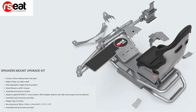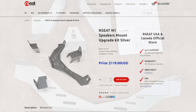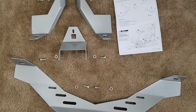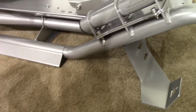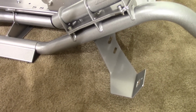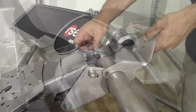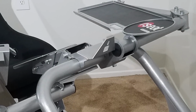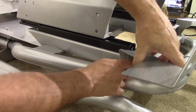And that takes us to the speaker mount upgrade kit. This kit comes in 4 pieces and also mounts very easily to the rig. The front mount handles the front 2 speakers and holds them down low by the floor. The center speaker mount goes right behind the wheel deck and is aesthetically integrated into the rig design. And then on the back, a shaped plate on each side of the lower seat mount for the rear speakers.